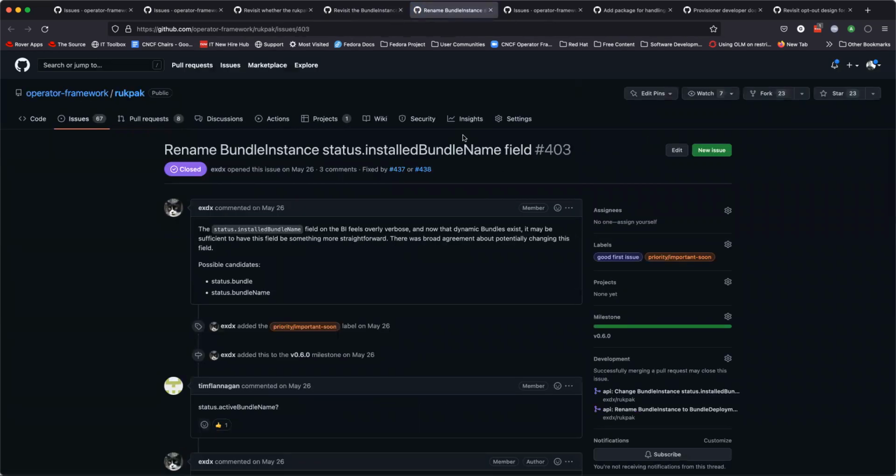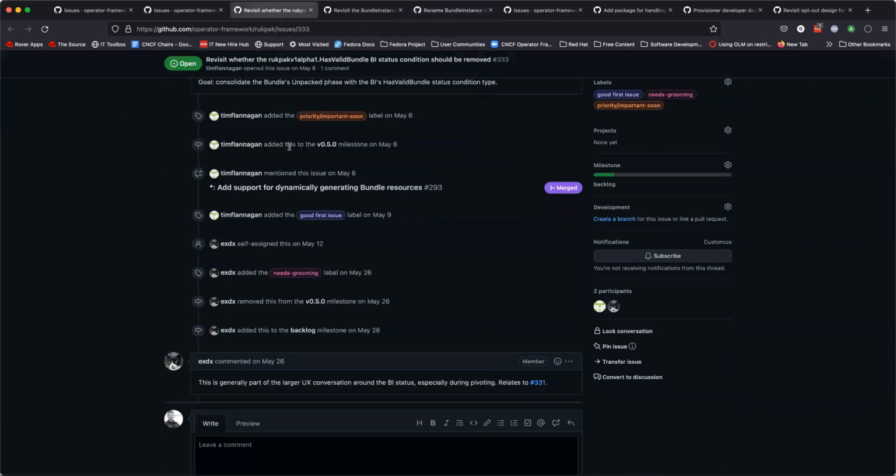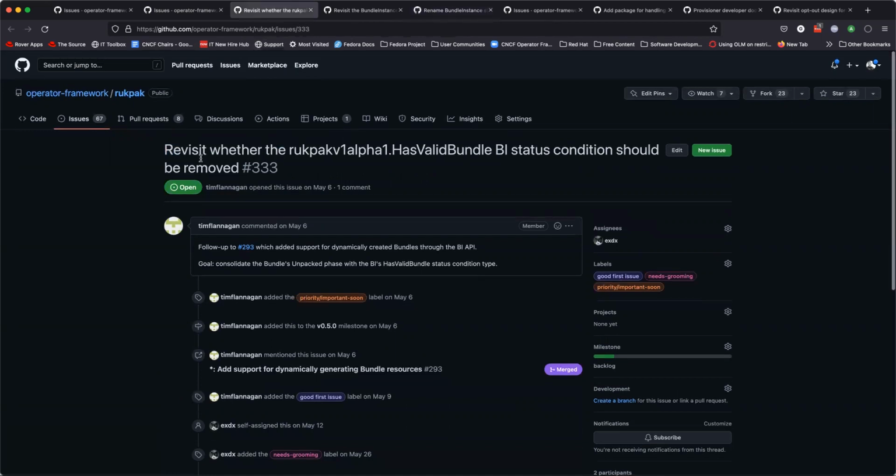Yeah, I think we really need to have a meeting about this to talk it through a bit more as a group, or have some kind of GitHub discussion, because I don't know if we've reached a consensus on what we want for this kind of UX. Is this the original issue? What was the issue we were looking at a moment ago? The original issue calls out this bundle status condition, and whether or not we should remove it. And this feels like it's a lot.